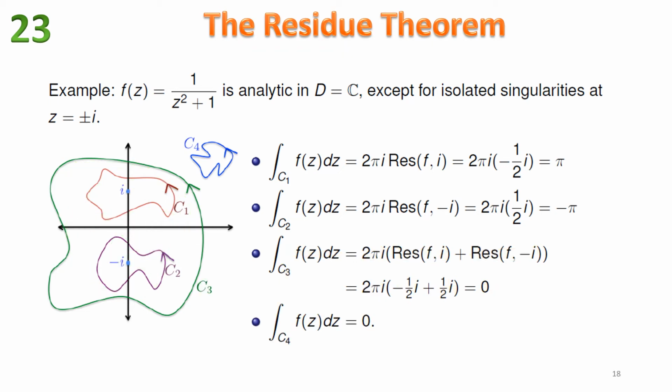Now for your understanding, we shall consider a different annulus. Let us say C4, and this C4 is apart from the isolated singularities, and obviously the residue of the function inside, out of the isolated singularities, will be 0. Therefore the integration of f of z dz over contour C4, which does not include any singularity, will amount to 0.